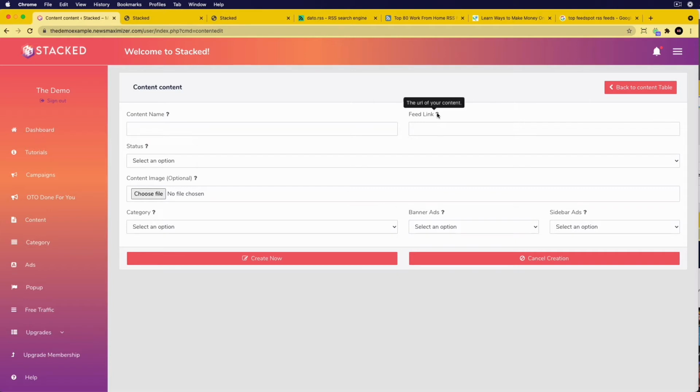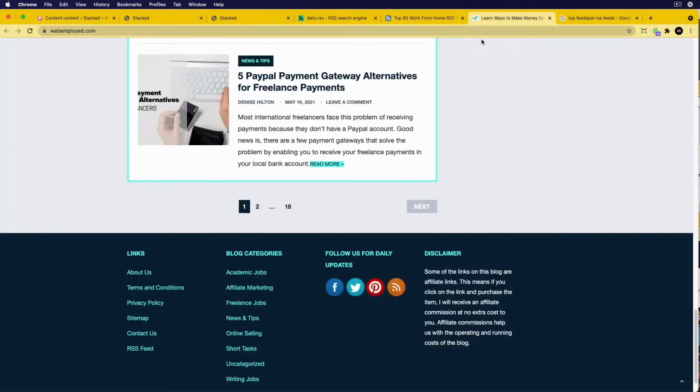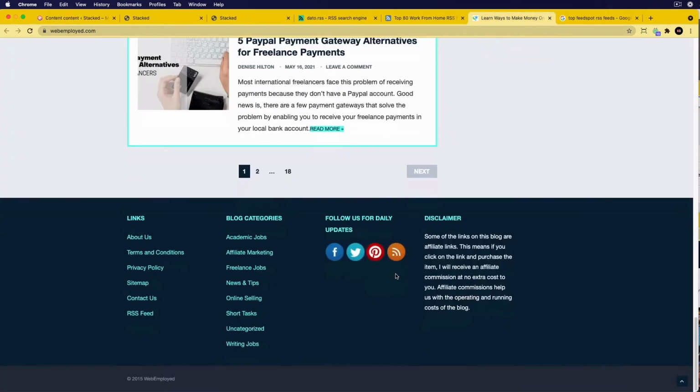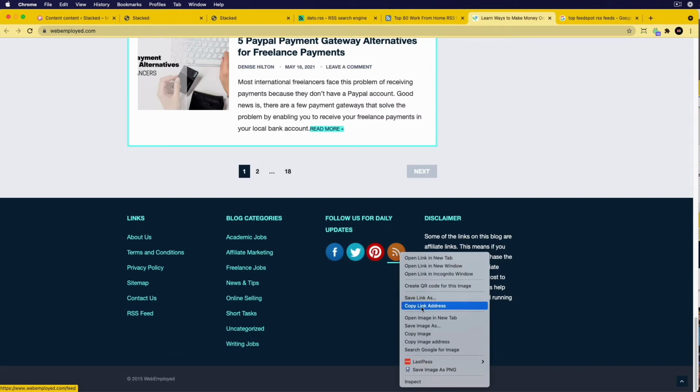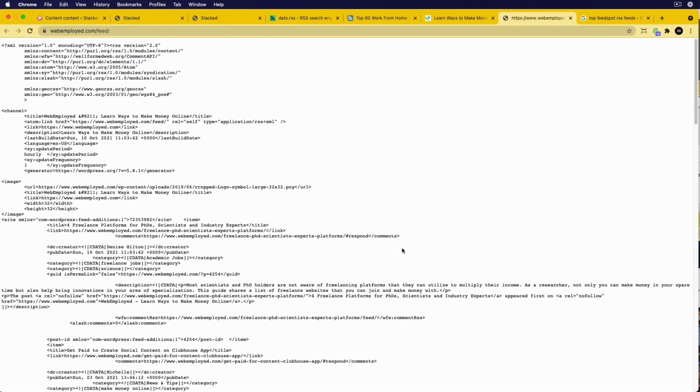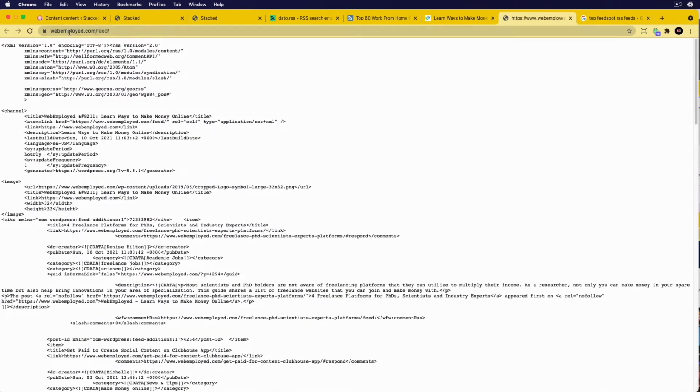So what you can do is go out and Google blogs and sites and see whether they have RSS feeds readily available. What you'll be looking for is this logo here, this dot and 2 lines. Find that, and essentially by right clicking and clicking copy link address, there is going to be a page. We can click on it and it should open up a feed. It's going to look like loads of text. We just need that. So you can see that this one is webemployed/feed.